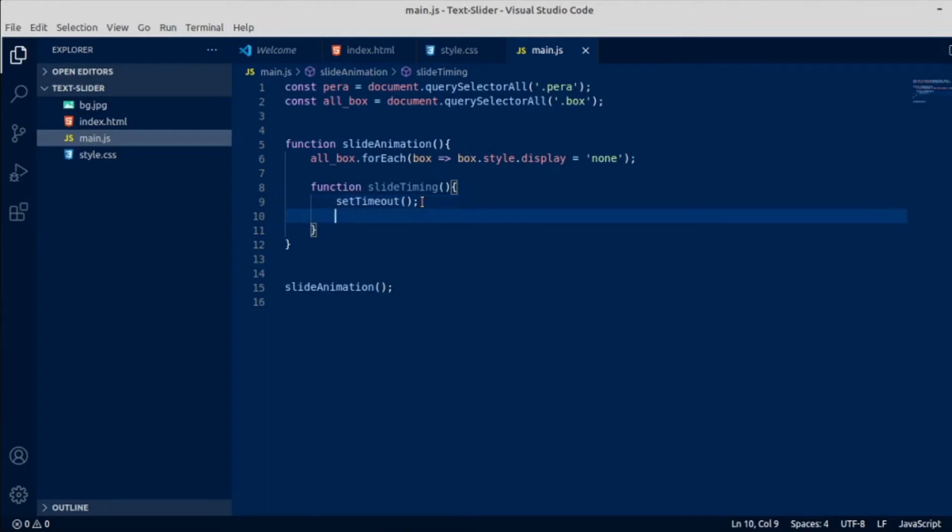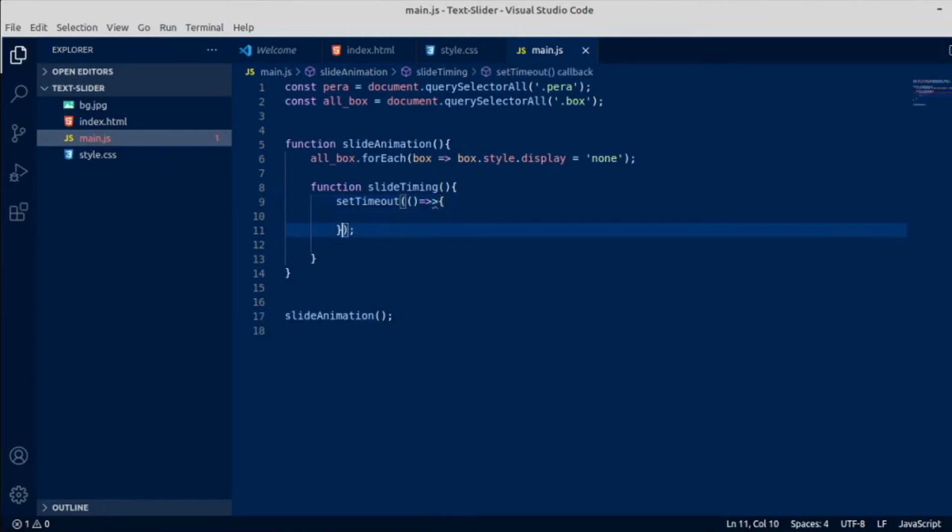Okay, inside setTimeout we are going to have a callback function. In the callback function we are going to do something, and after that we'll have another parameter inside this setTimeout function. This parameter will be timeout as a number. That means after how many seconds or milliseconds this function will expire.